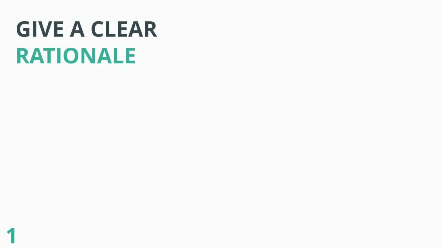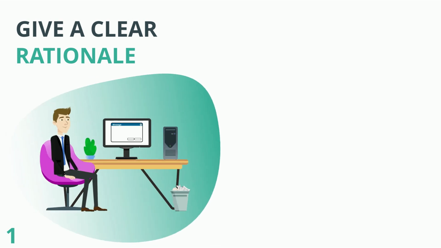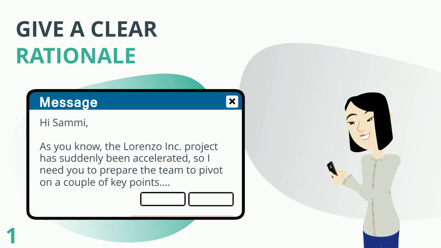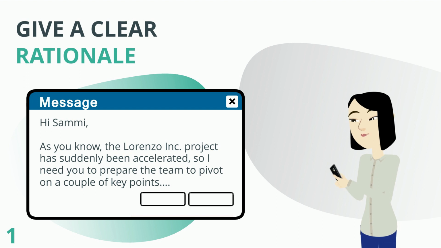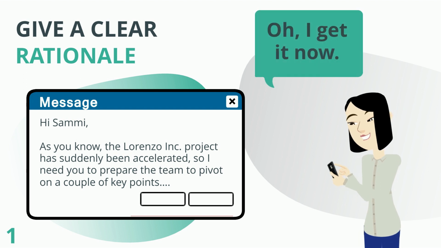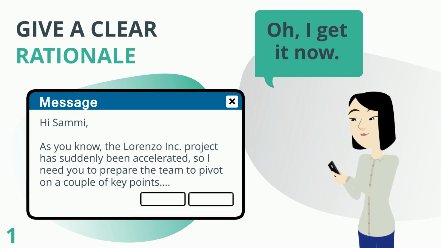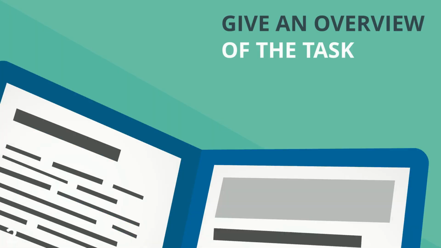Introduce the directions with a clear rationale for them. This doesn't mean you need to write an essay justifying your position, but it's helpful for the person receiving the email to have some context so they understand the importance and the urgency of doing what you want them to do. Give an overview of the task.